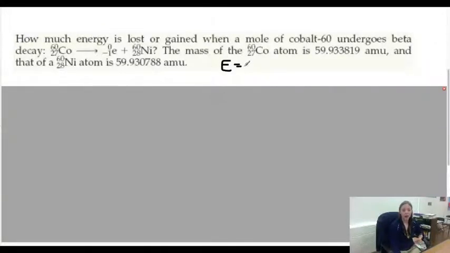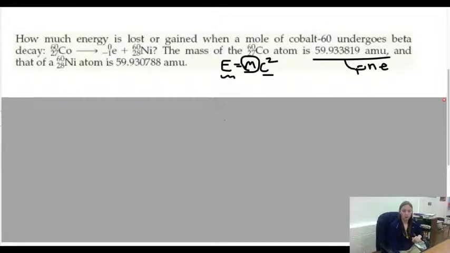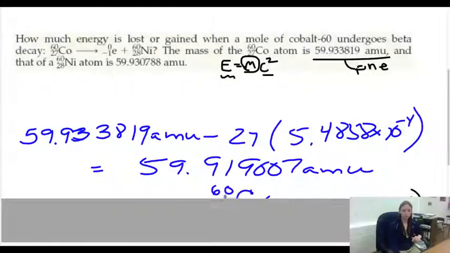The c is the speed of light, so that's a constant, so we're good there. The E is what I'm looking for, which means I should be able to figure out my change in mass from whatever they give me. When they give me the mass of the atoms, these masses include protons, neutrons, and electrons. It's the mass of the atom. But what you want to do is get rid of the electrons and leave behind the protons and the neutrons, because that's what we're dealing with when we have the energy change. So that is what we are doing right here.